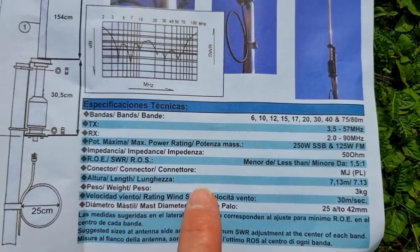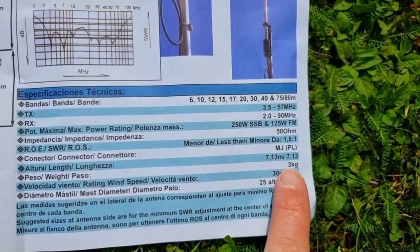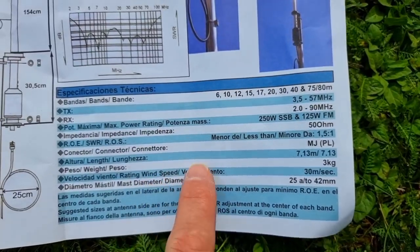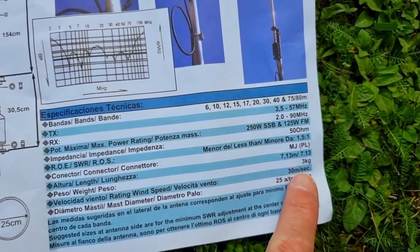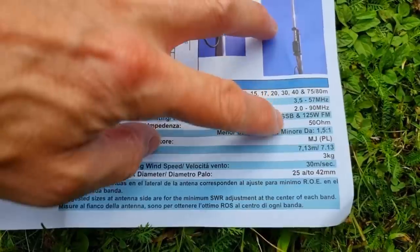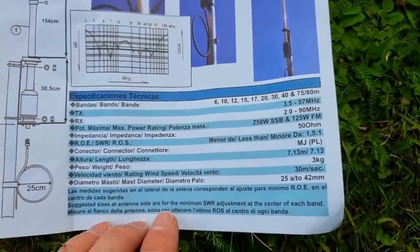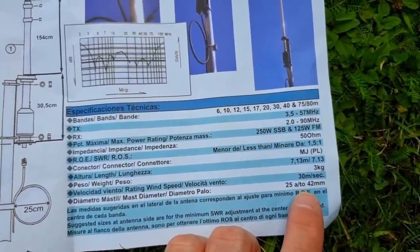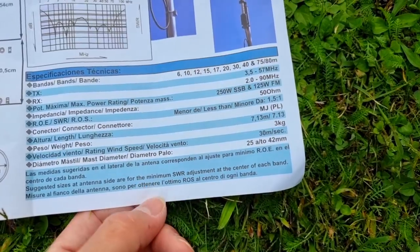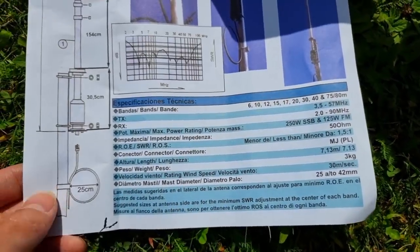Let's see. The connector is the PL connector. Length of the antenna 7.13 meters, weight of the antenna 3 kilograms, and this is really interesting, the wind speed rating is 30 meters per second. This is amazing. Okay, 30 meters per second, it should be something, I don't know right now. The mast diameter is from 25 to 42 millimeters. I hope that I have a mast of this diameter.